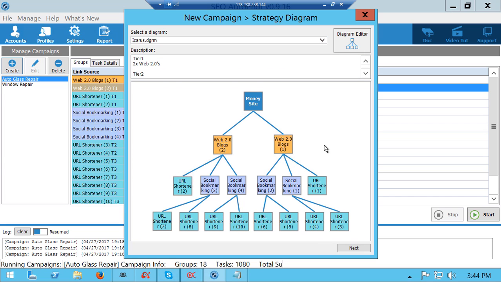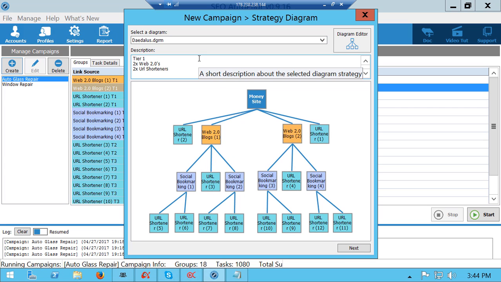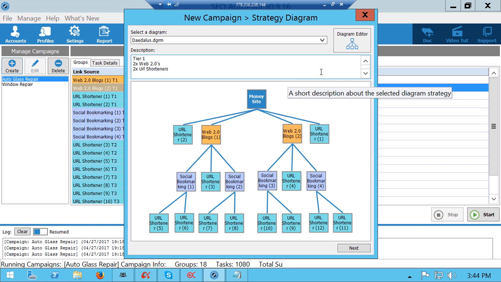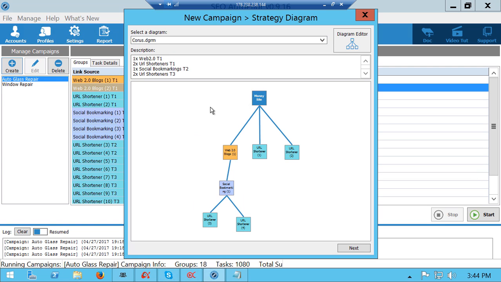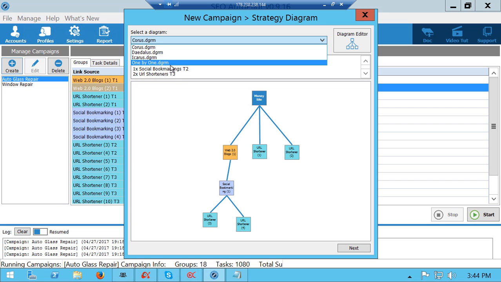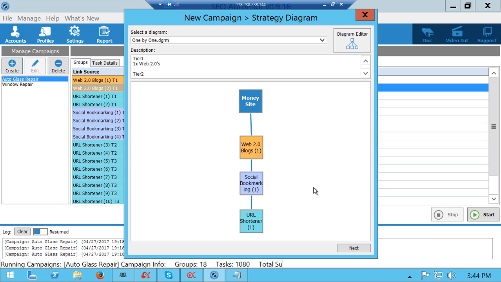Here's a much more complex diagram. Here's an extensive diagram. And here's a fairly basic diagram. Okay. Now, depending on which diagram you choose will determine how much more work you need to do. So what I'm going to do is choose this last diagram because this is going to cause me the least amount of work, but I'll explain the differences to you.